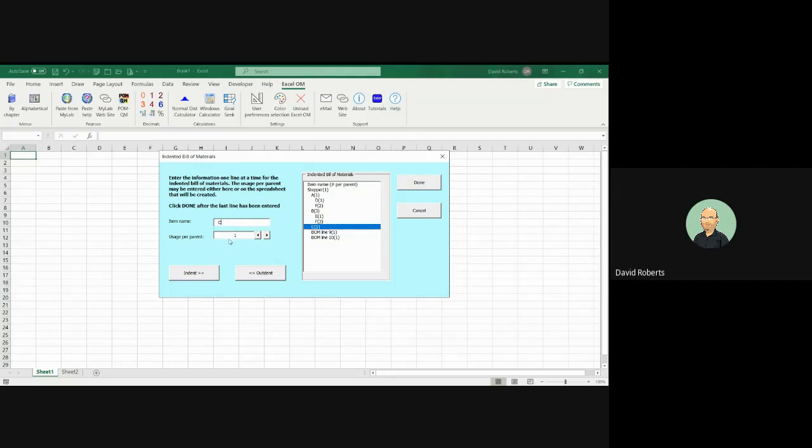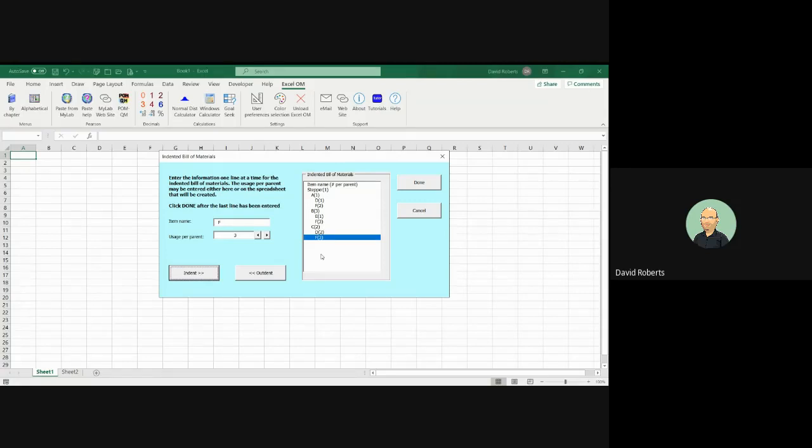So then we have a C, and there are 2 C's. C is a direct child of the stepper, so that is correct. Then we have D, and there are 2 D's, but D is not a child of the stepper. D is a child of C, in addition to being a child of A. And again, the software will combine the D's together, which is rather nice. And then we have an F, and there are 3 F's, and we need to indent so that F is a child of C.